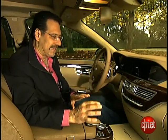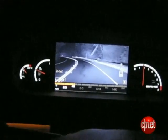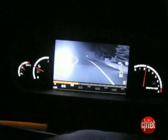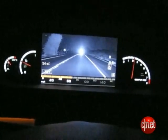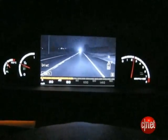The other visual technology that I think is trippy — I don't like it, I just think it's trippy — is over here, this little paddle button, which is night view assist. When you hit that, it gives you a night vision display where the speedometer used to be, because that speedometer is strictly a video screen. It's very cool as a technology, but very jarring to actually use — I just can't go back and forth between road and screen and still maintain driving cognizance.